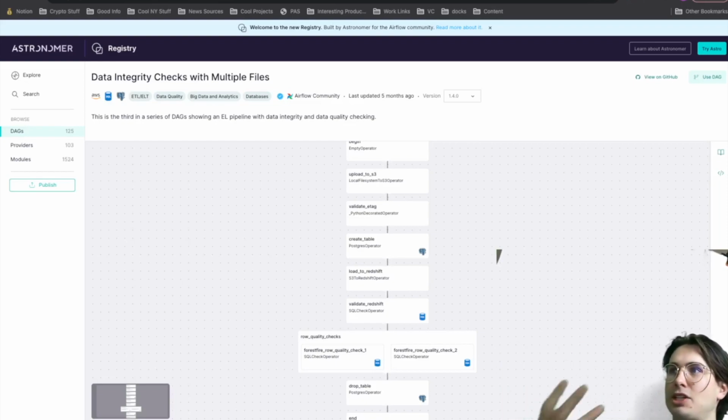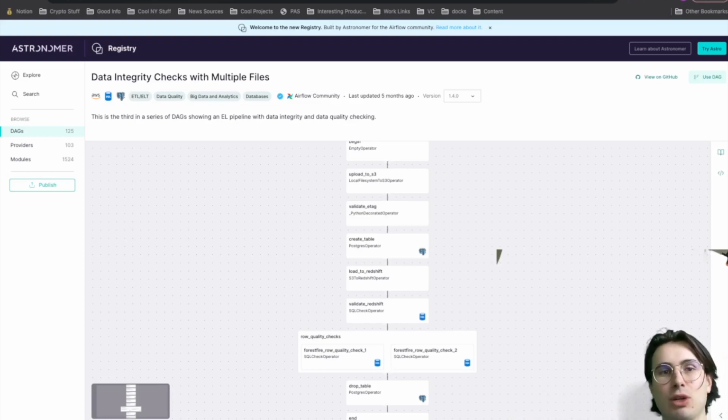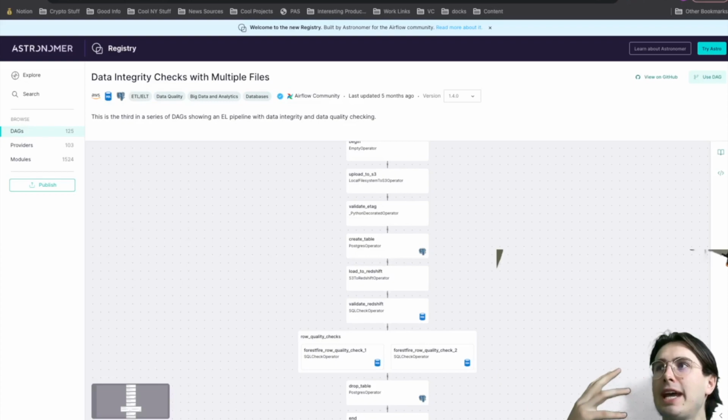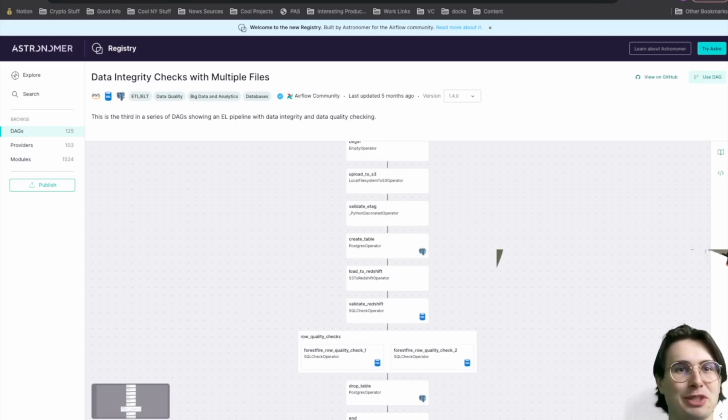What I'm going to show you today is kind of an extension. You'll see similar data as I've used in my data quality check videos, but instead checking for data integrity. So implementing some checks that are a little bit more complex and deep: let's make sure this data not only has the right amount of rows, but fits my historical standards. Let's make sure this data looks right instead of just checking the shape of it. So without further ado, let's get into VS Code and start building this pipeline.